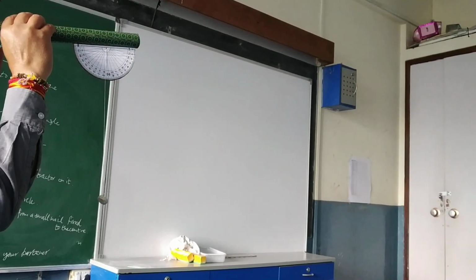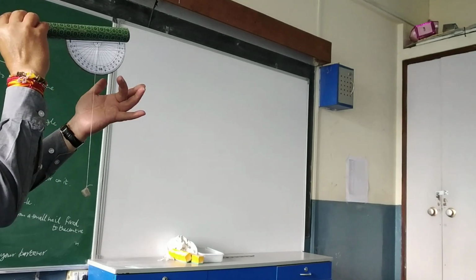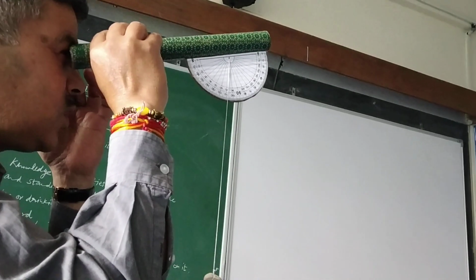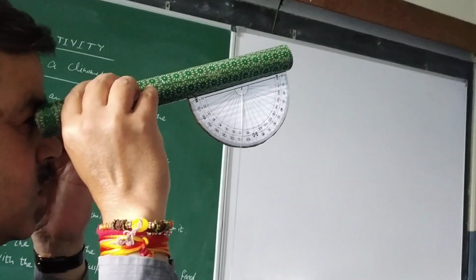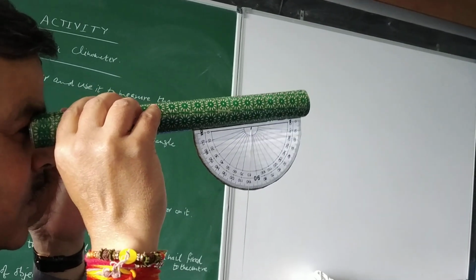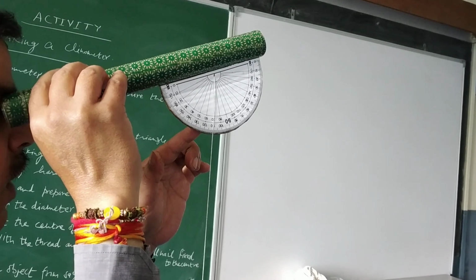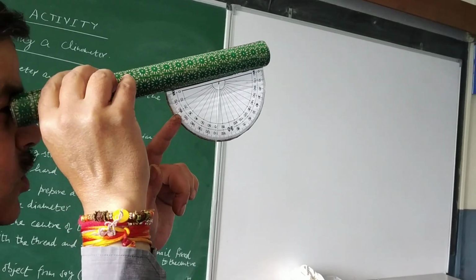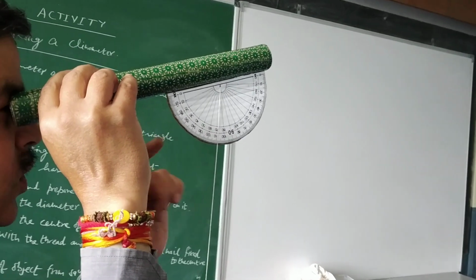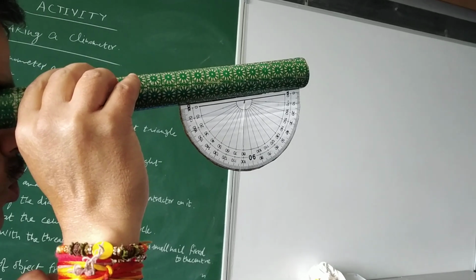And now I need a partner so that he can just note the degree, because as I am picking it up, suppose the height is going up to that level, the thread keeps on moving with respect to this scale, you can see there. So when the thread is moving, you have to ask your partner here, because you will not be able to note that reading yourself. So please note that reading there and make a record of that. So practically you need to do that.